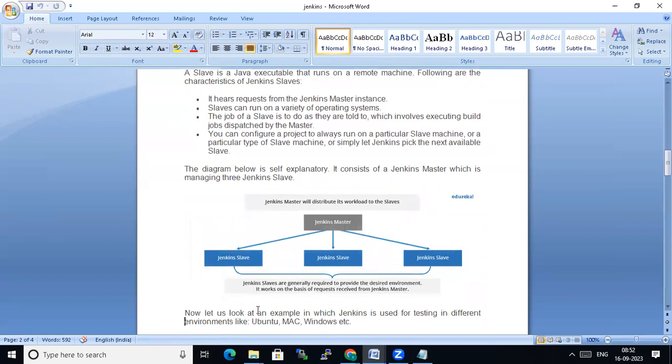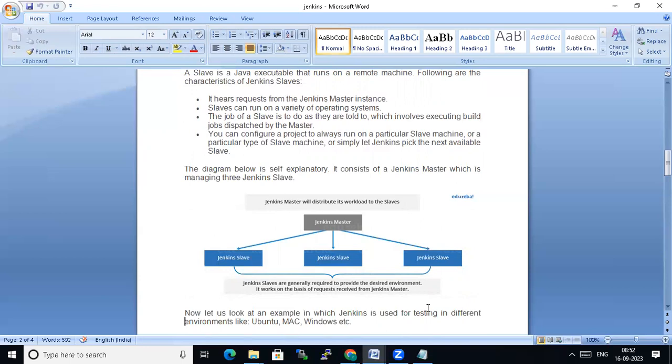Now here, in this diagram, how many masters do we have? One master and three slaves. Nowadays, some companies are expecting high availability even at the master level. That means even if one master goes down, another master should be up and running.